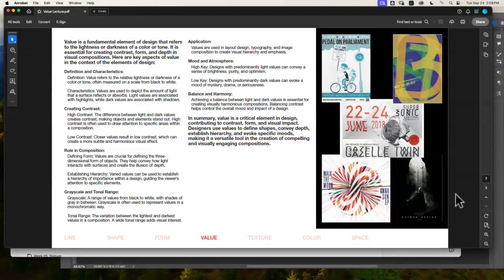So it adds a lot. So value is the lightness or darkness of a color. They kind of say it's measured from black to white, but maybe I don't fully believe that. Values are used to depict the amount of light that a surface reflects or absorbs. So we start thinking about what is bouncing up. What's the value of it? Is it a deep value, or you can have a glossy surface and it could be a dark red, but a lot of reflection coming off, so it ends up being a light value. All this stuff can happen.